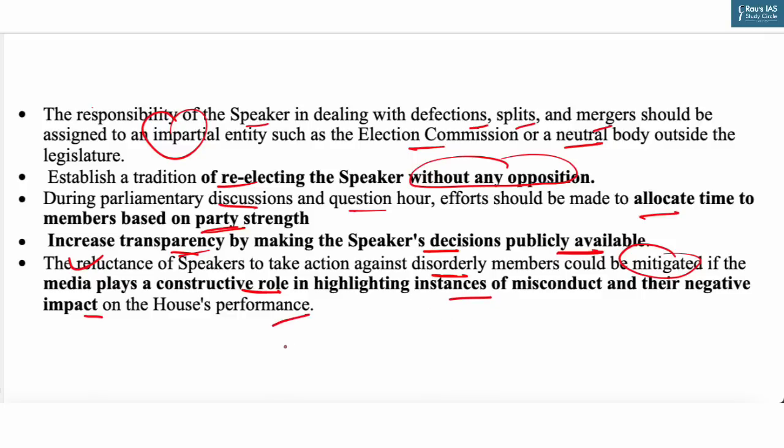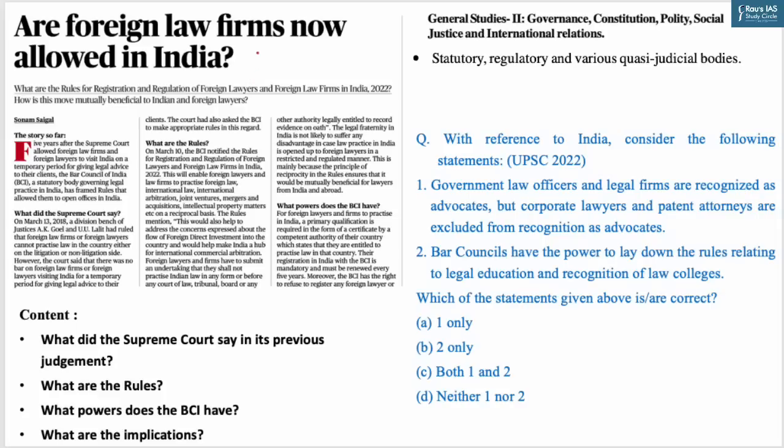the House performance. Now, our last discussion is based on this article which appeared on page 10 in the Hindu newspaper, and the context of this article is that 5 years after the Supreme Court allowed foreign law firms and foreign lawyers to visit India on a temporary period, for giving legal advice to their clients.